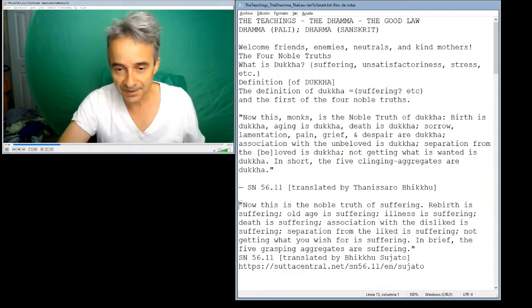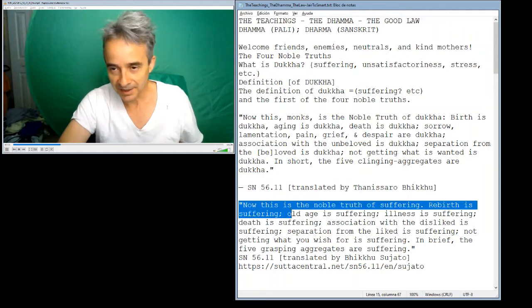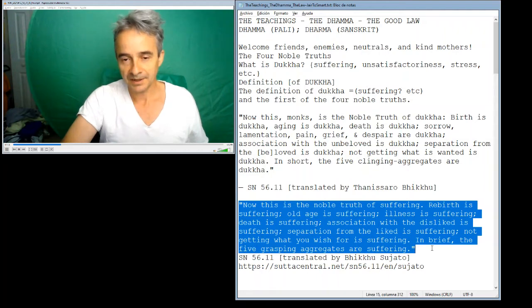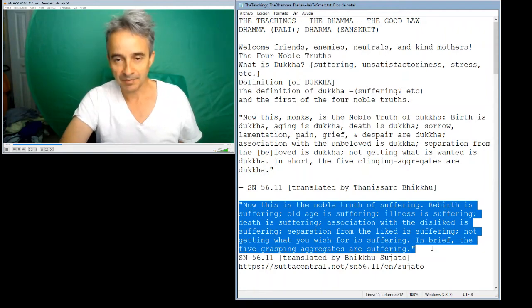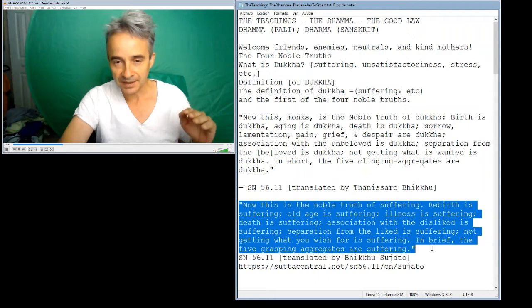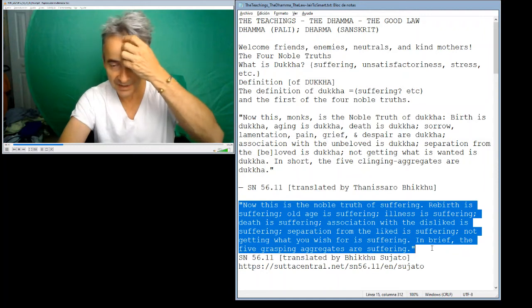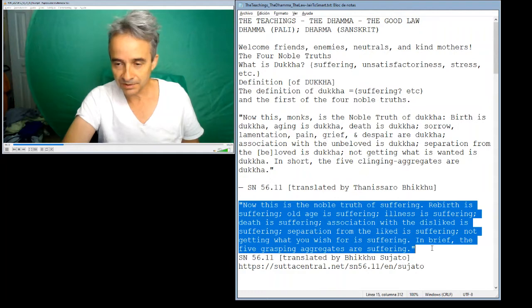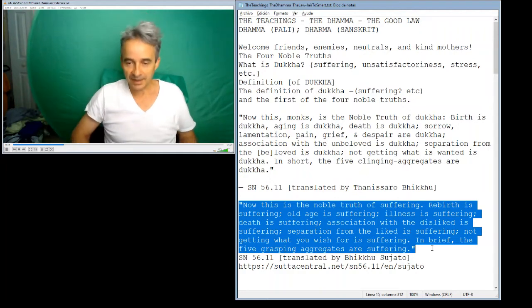But that same verse, that one was translated by Thanissaro Bhikkhu. Now, that same verse, that one I just read, comes from the Pali. It's all originally in Pali, but it had to have been translated. That's okay. And now we're going to look at another translation of that same verse in Pali by Bhikkhu Sujato. Bhikkhu means monk. Okay, male monk.